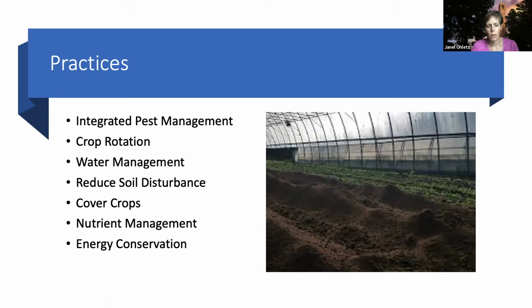Crop rotation is important. It helps to reduce pathogen load, and also benefits the soil health. Managing your water really well, ensuring there's drainage, and also ensuring that you have ways to store that water within the ground, allowing more of the water to go in the ground rather than run off. Reducing the soil disturbance, adding the cover crops, those are all really kind of focused right in on that microbial community. And by focusing on the microbial community, you can really benefit your nutrient management and also conserving energy on the farm as well.